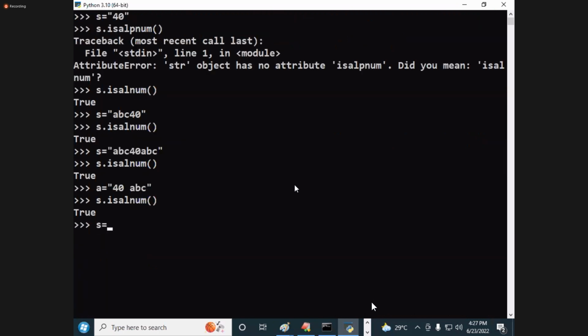Next, S is equal to 2. S dot isdigit: True. S dot isalnum: True. Either 2 or ABC2 or anything is alphanumeric, isdigit, I am using it.